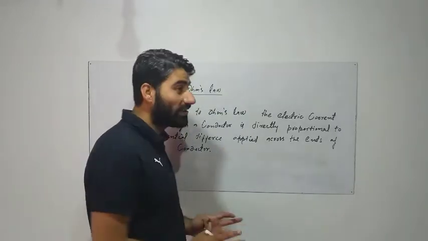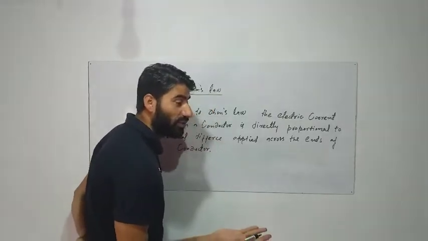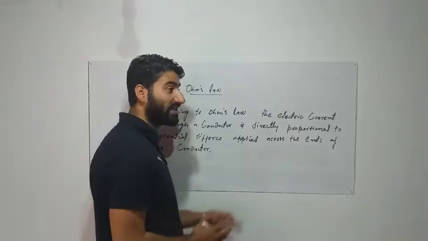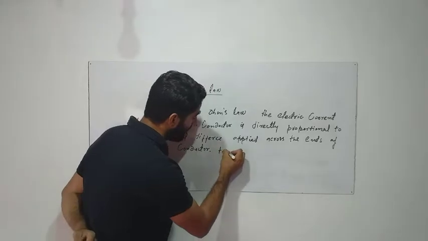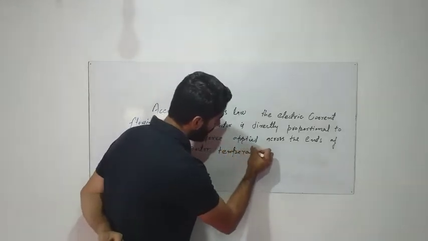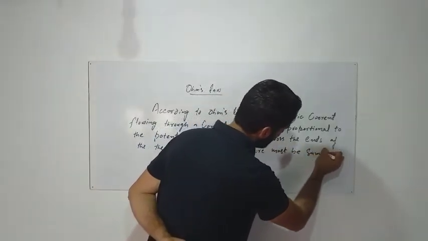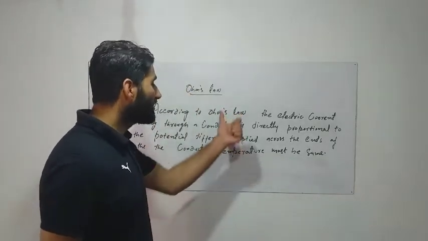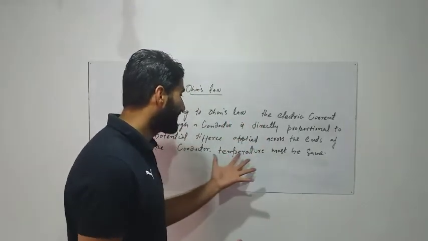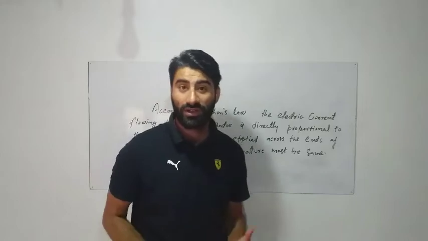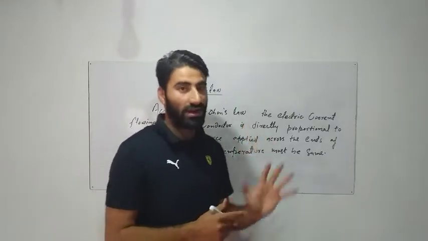But this law is only valid when we provide some physical conditions. We must apply some physical conditions. These physical conditions must be the same, and these physical conditions are that our temperature must be the same. At the same temperature, this law comes true. All right, and there are some other physical conditions. Here we'll discuss this temperature is an important parameter, which should be excluded from this law.